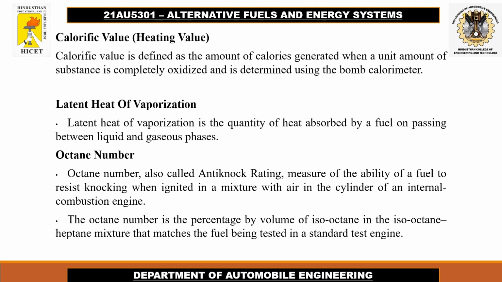Another important property is octane number. Octane number, also called anti-knock rating, is a measure of the ability of a fuel to resist knocking when ignited in a mixture with air in the cylinder of an internal combustion engine. The octane number is the percentage by volume of isooctane in the mixture of isooctane and heptane that matches the fuel being tested in a standard test engine.